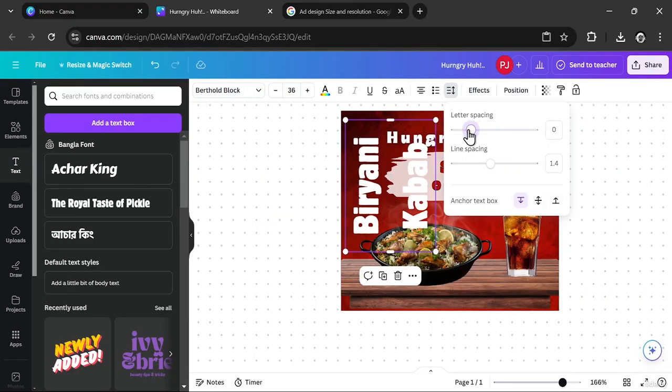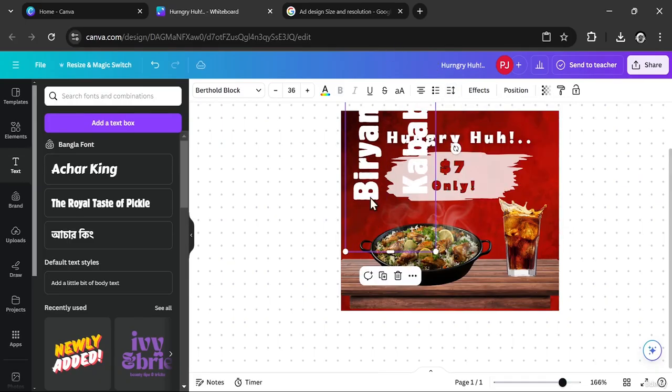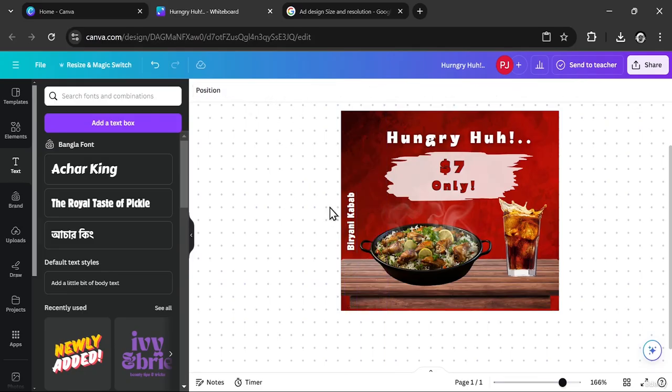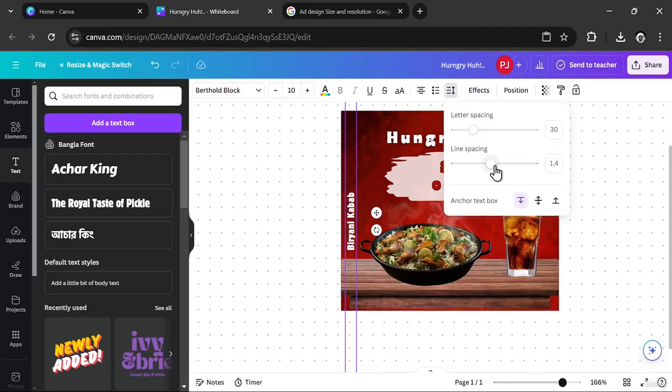Now let's change its font size to 10. Now we can increase it.